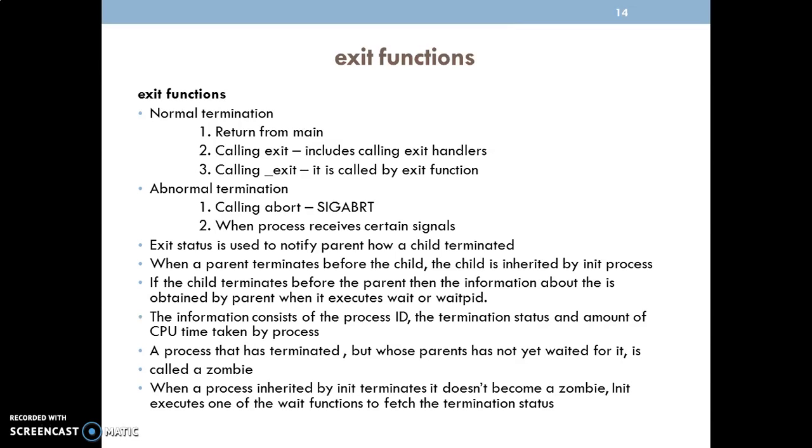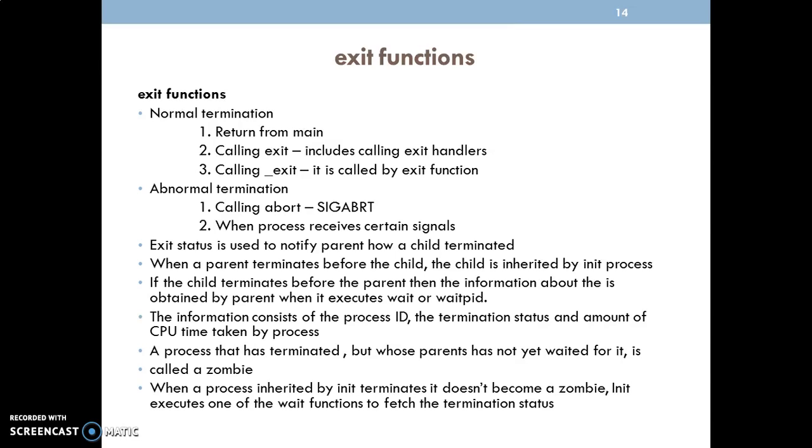Then the exit functions, we already discussed this. To terminate any process we use the exit function, but there are two kinds of termination: abnormal termination and normal termination. In normal termination, we either return from main with a return value, which I think I already discussed, or call exit. Here we call the exit handlers; underscore exit calls the exit functions.